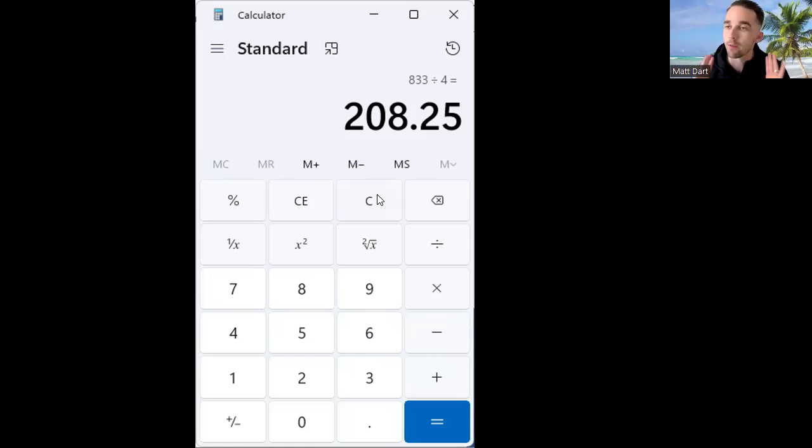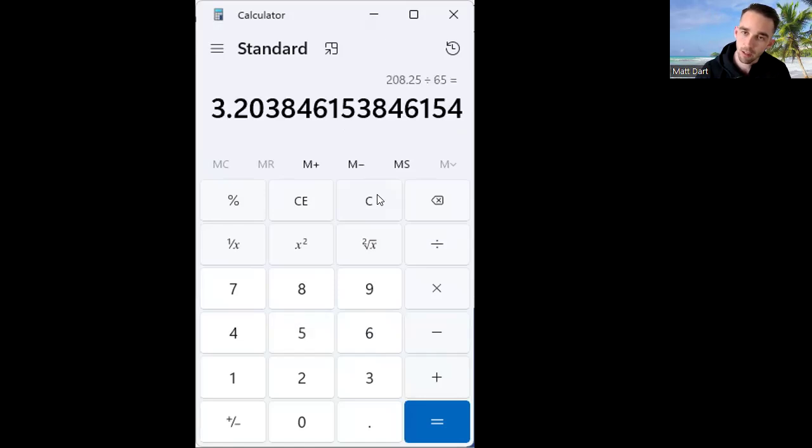For this example, I'm going to assume that you are charging $65 for a 30-minute PT session. So we go 208 divided by 65. We're going to need 3.2 new sessions per week to be able to achieve that.